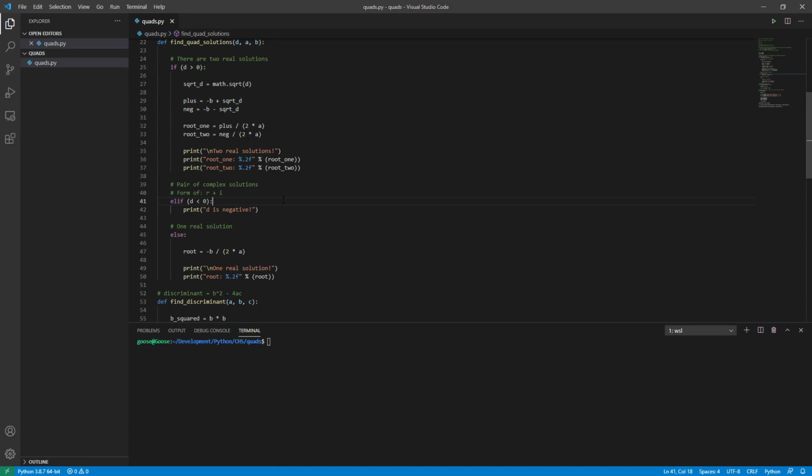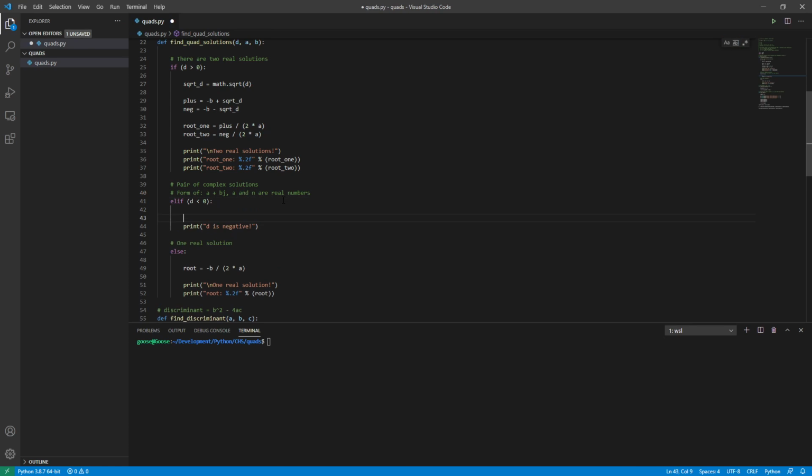So the reason why I ended up doing all of that is, and I think the form of this is actually a plus bi, but since the i is actually j, a and b are real numbers. Just to explain it.